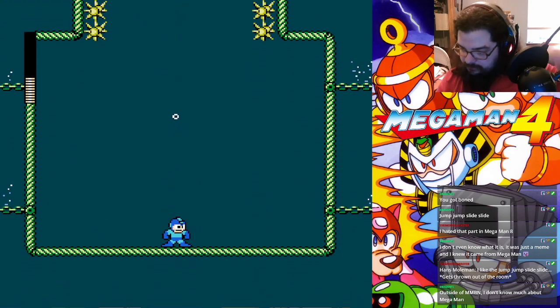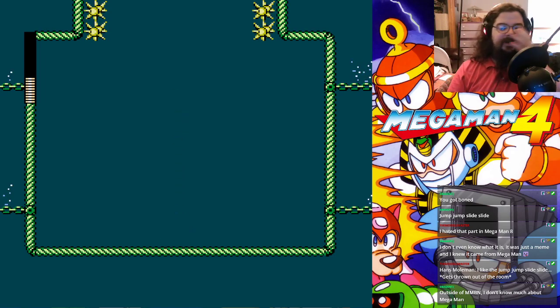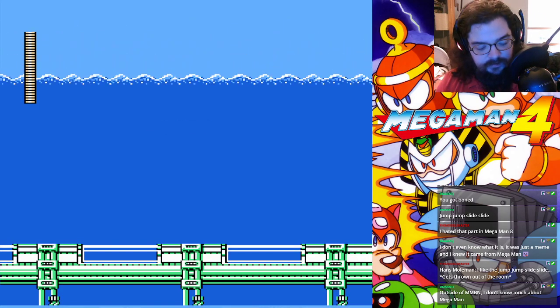And there it is, the wire adapter. It's Mega Man 8. It's this auto-scrolling thing where you have to jump and slide at certain parts, and it sucks.